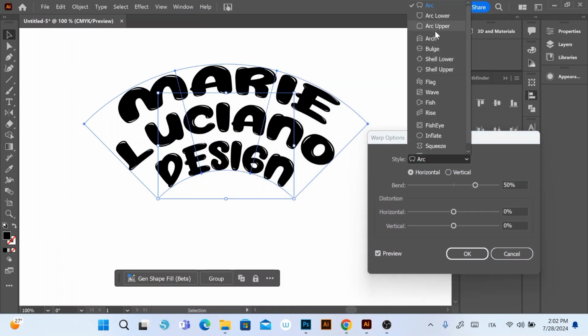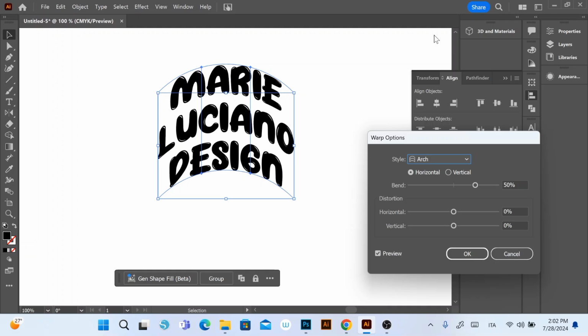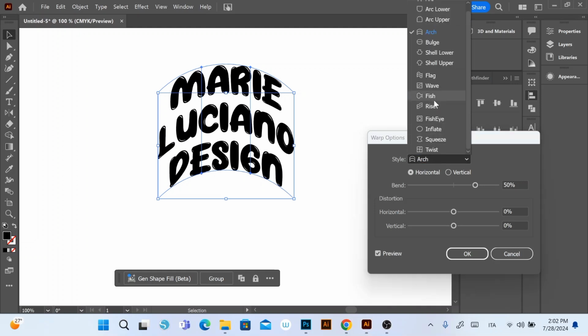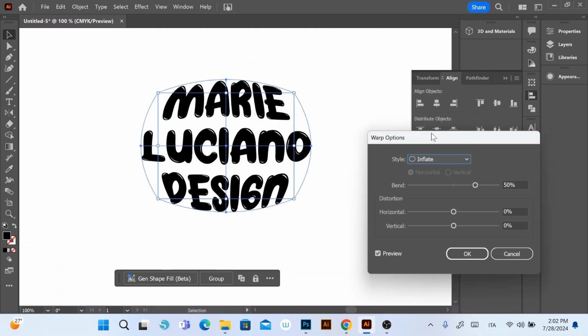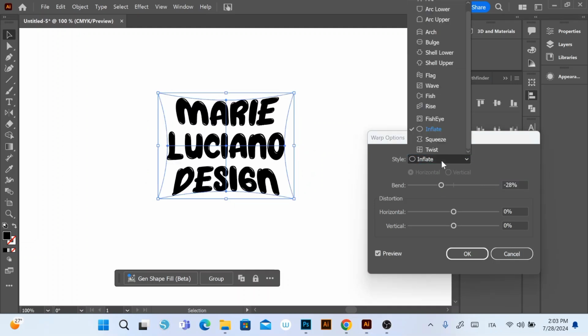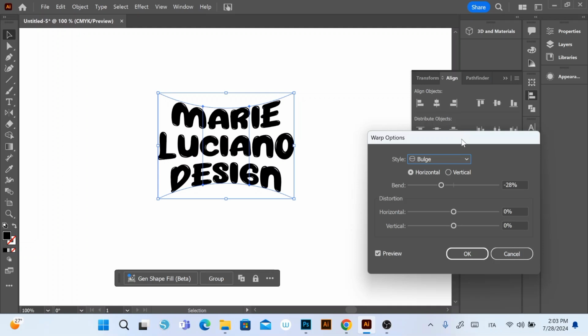So I kind of like this arc effect, but I'm going to go through some of the other styles to see if there's something I like better. They are all very interesting, but I think I'm going to go with the arc effect.